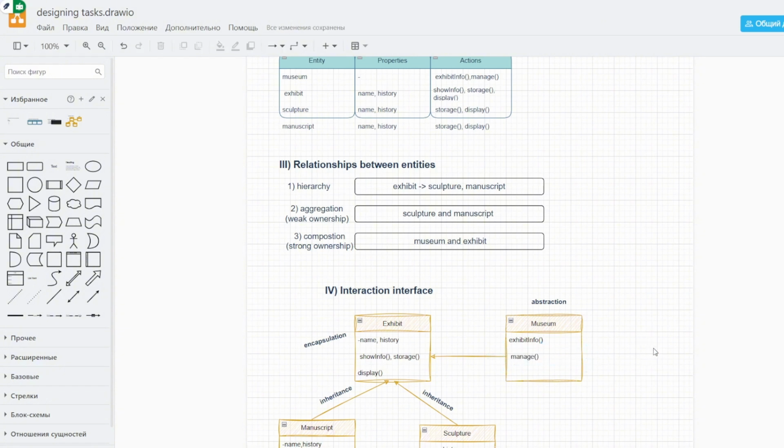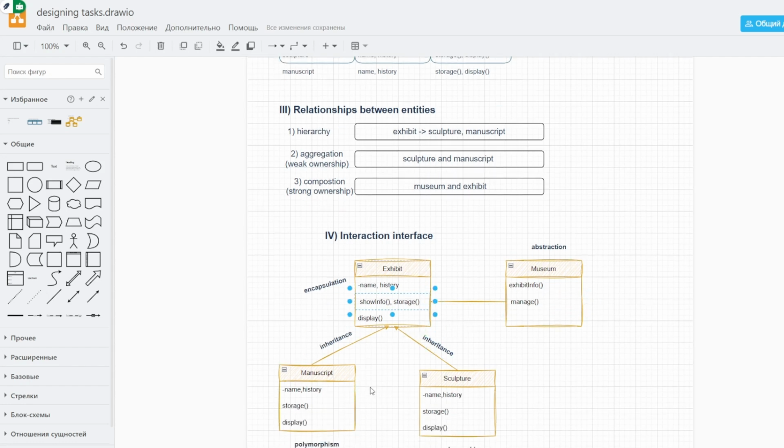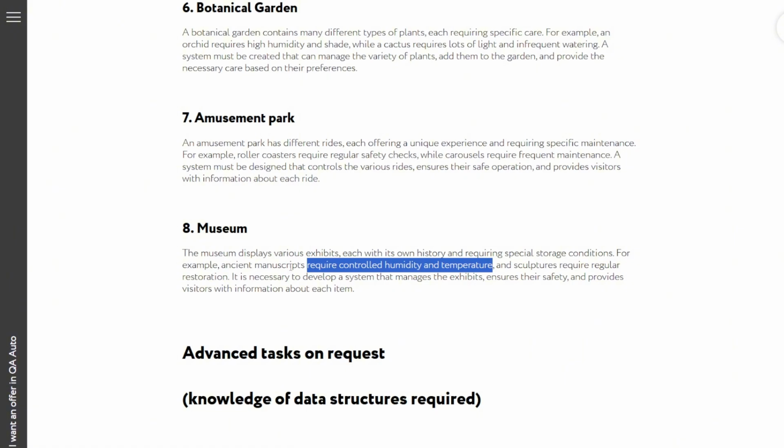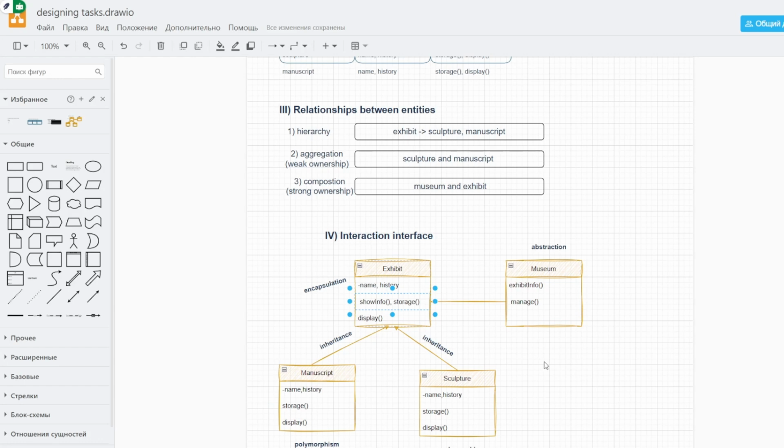So manage refers to the method storage that will print out the related message depending on the class. So if it's a manuscript, then we'll print out the message require controlled humidity and temperature. If it's a sculpture, then we'll print out require regular restoration. And exhibit info refers to the method show info, which will print out the information about the exhibit.